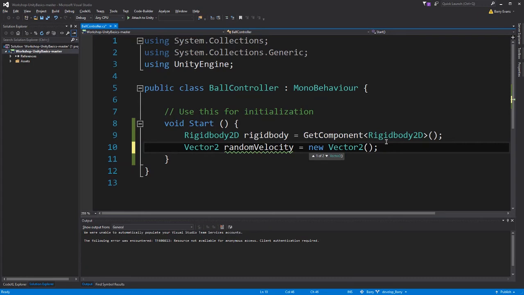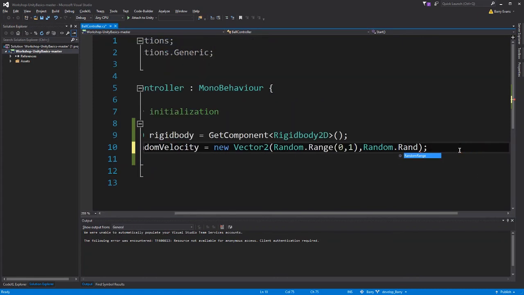We're trying to get a random velocity, so we need to generate two random numbers. The way that we're going to generate random numbers in Unity is a class called Random, capital R, and then there's a function inside of that called Range. What this does is give us a random number within the range we specify. We're going to want this to be between 0 and 1. This part is our x component. And we're going to want to do that again for our y component, so it's going to be another Random.Range, not Random Range, Random dot Range, 0 to 1.